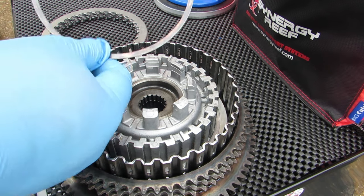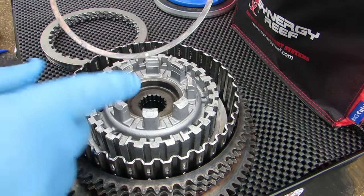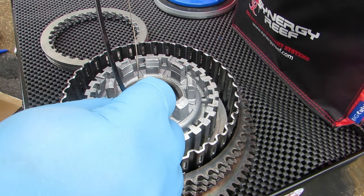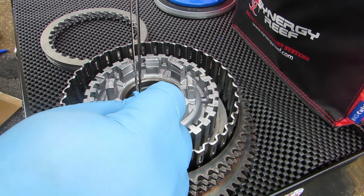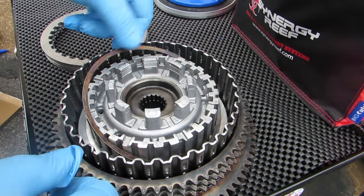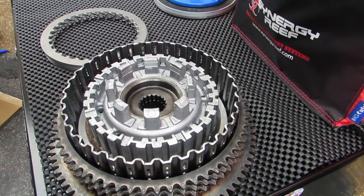And so this is our dished spring. And as you can see, I have a white dot right here. And when they say dished, as you can see here, there's a concave to it. So that white dot needs to face out. So go ahead and let that one sit in.